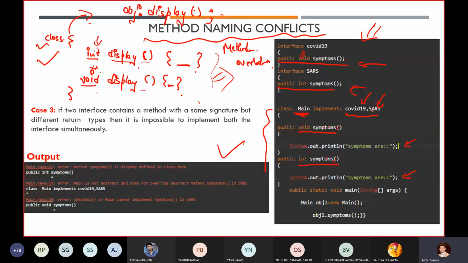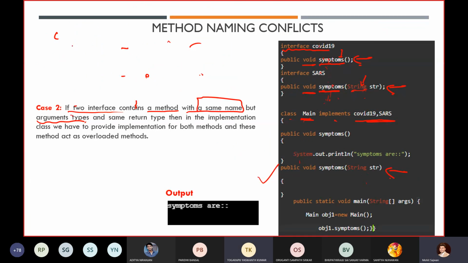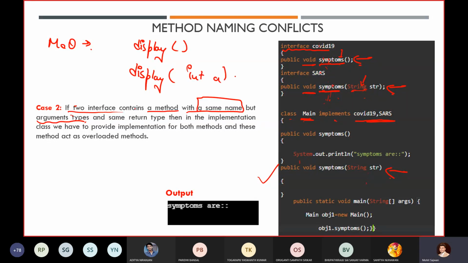Yes, for method overriding, can the return type be equal or different? So it depends. Don't get confused with that concept. Method overriding means you are basically working on the same method name. Here, if you are using a different signature, then you can see that these two methods are different methods.